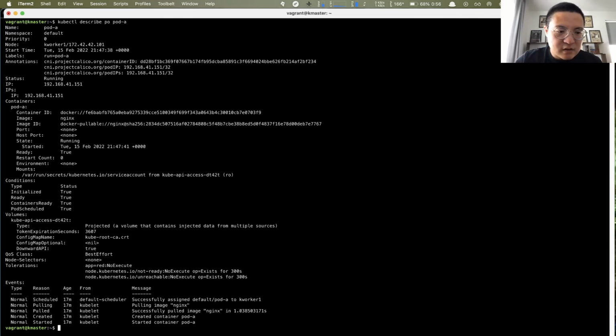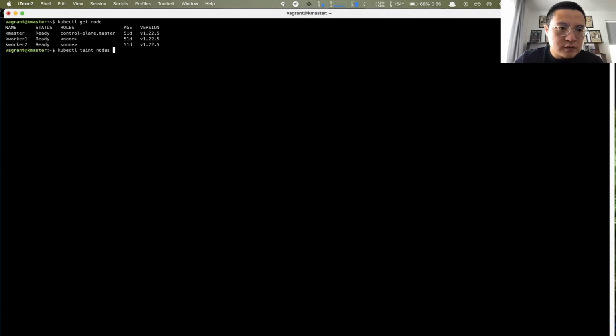All right, so cool. Now let's apply the taint on worker node 1. kubectl get node. So let's do kubectl taint nodes and the name of the node, which is k worker 1.